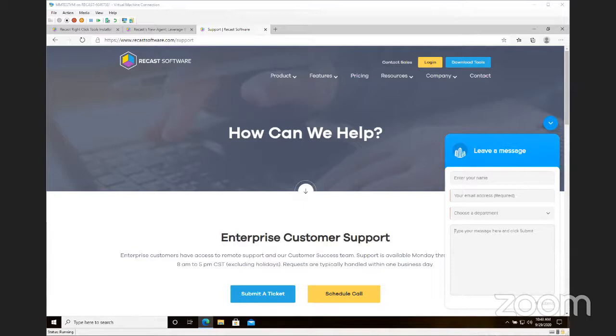All right, so if you have a question that maybe you weren't able to ask or you didn't want to ask for some reason, you didn't want to hear it out loud, remember you can absolutely go and either submit a ticket or leave a message, and we can absolutely respond to your ticket or question.